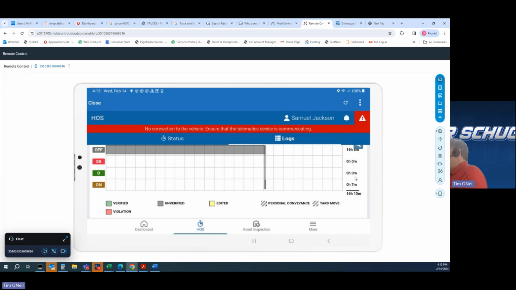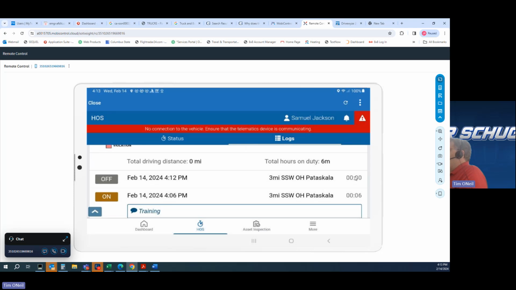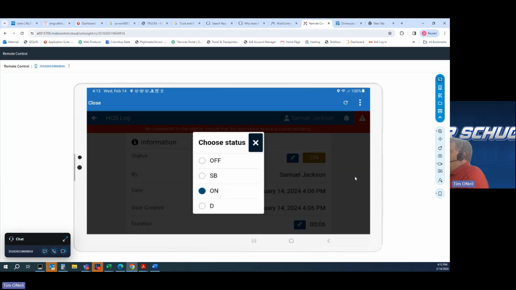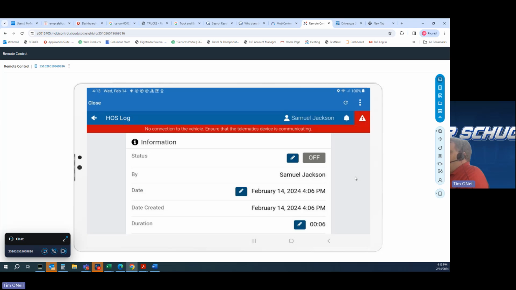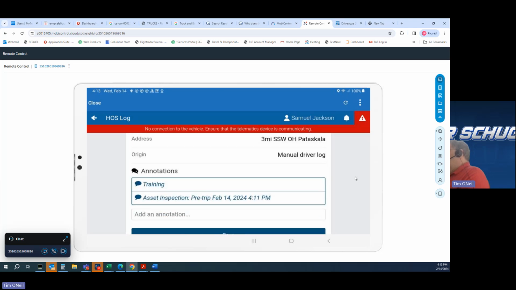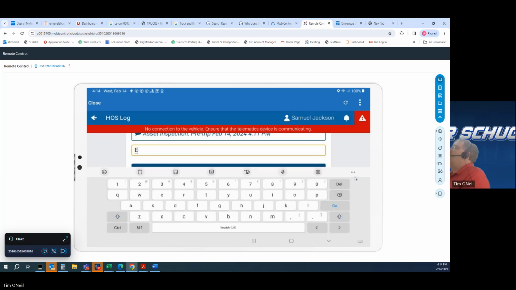So if you scroll down a little bit further, you're going to see on the left-hand side for 6 minutes. That is the chunk that we're going to change. So all you have to do is tap on it, and then hit that little pencil beside on duty. You'll switch to off duty, and then you'll scroll down, and we've got to create a reason. And for right now, we'll just type in error at the add annotation.